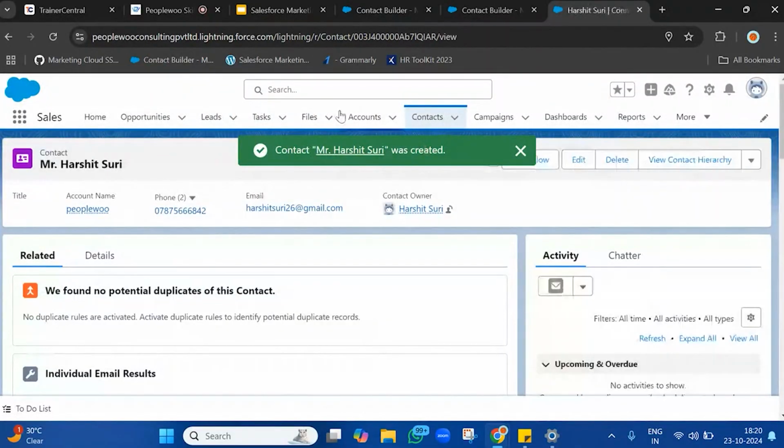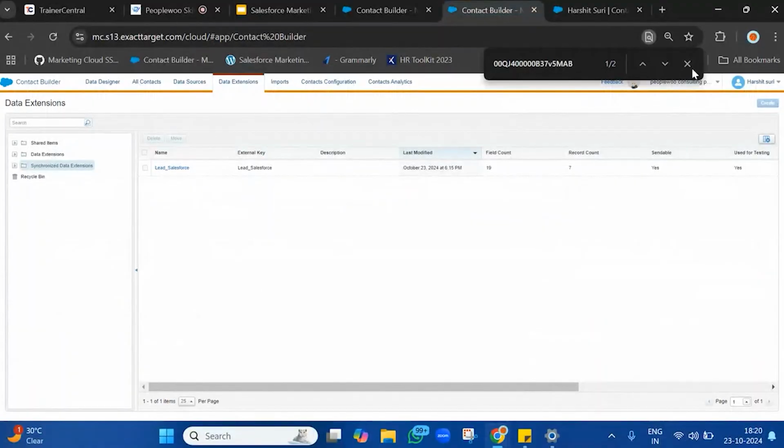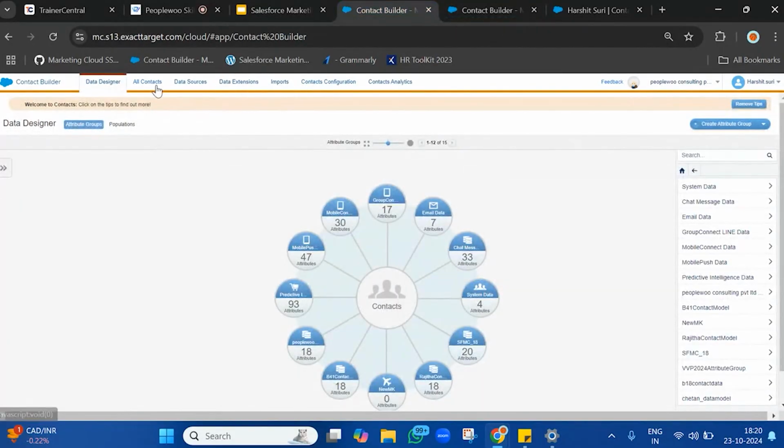So I've created a contact. Once I created a contact, I'll be able to synchronize that contact object as well.